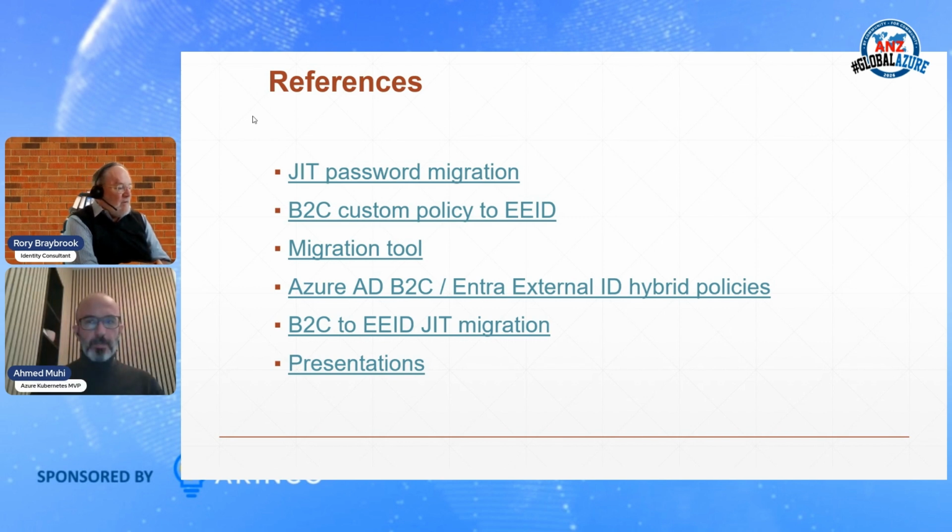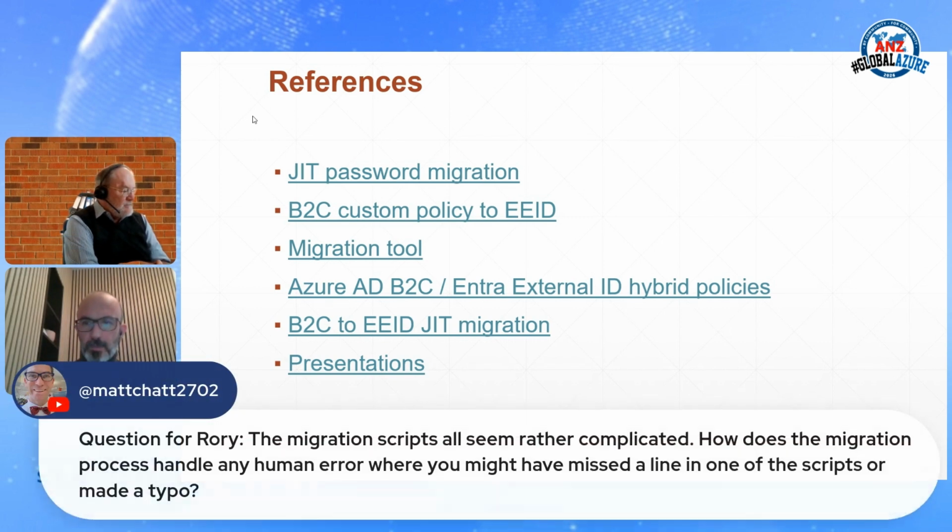Ahmed, are there any questions? Yeah, I see a question from Matt here. The question is, migration script seems rather complicated. How does the migration process handle human error and where you might have missed a line of code in the script or made a typo and so on? So it's basically about troubleshooting and how smooth is the migration?